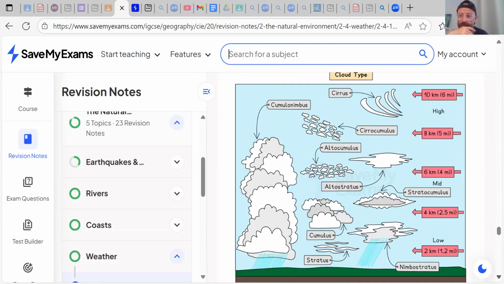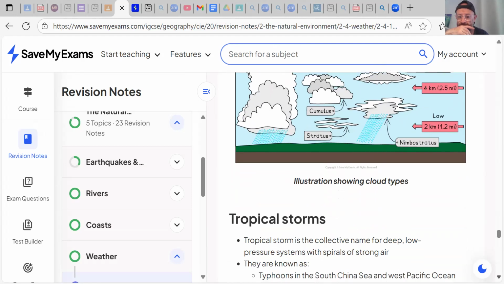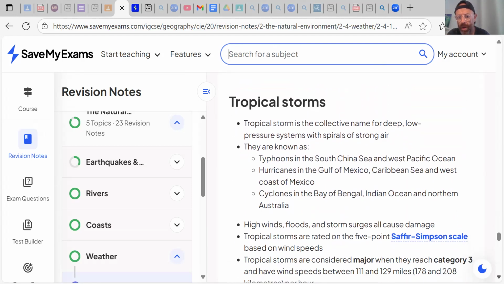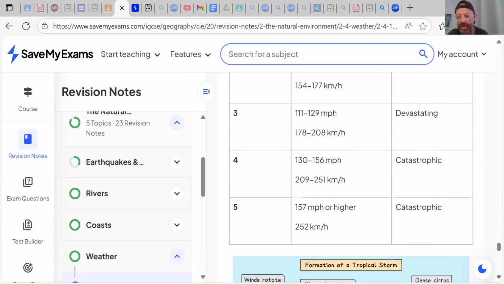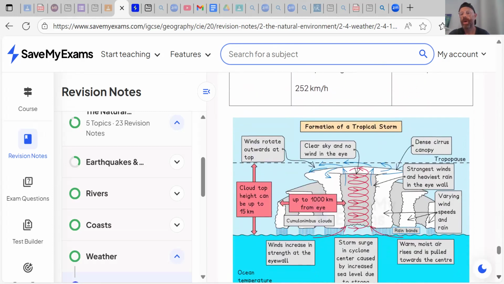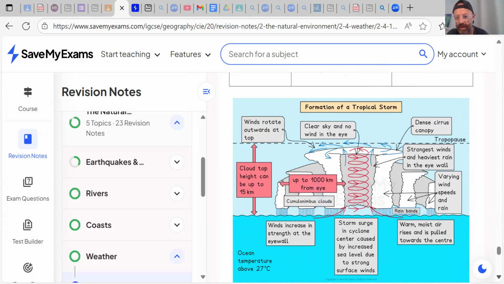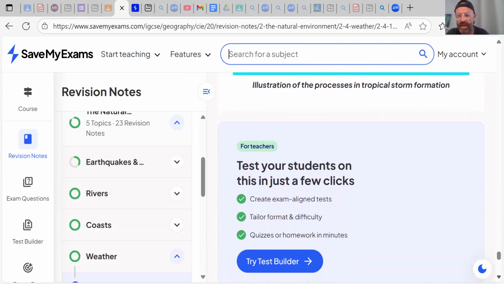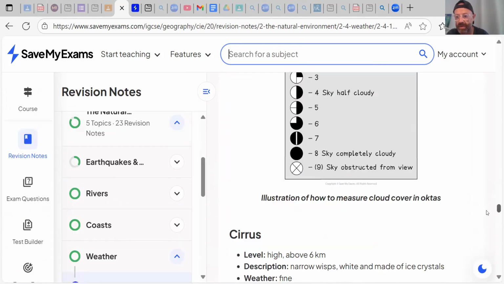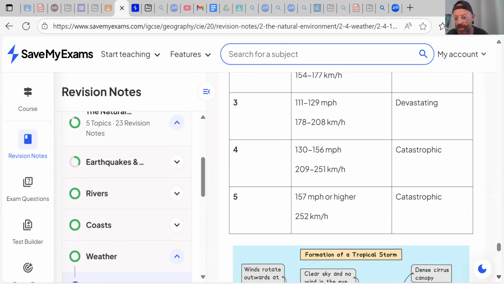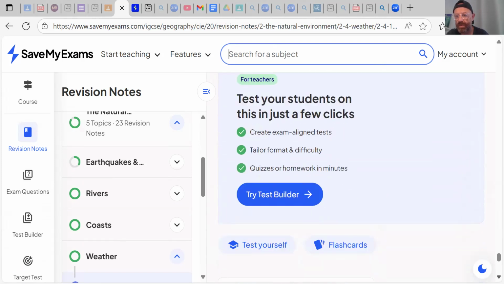Remember, weather happens in. So let's do tropical storms. Okay, what causes these? We looked at this Saffir-Simpson scale, wind speeds, when they can do damage. What causes tropical storms? We live in the tropics. What causes the formation of cyclones? We just entered the cyclone season. Okay, really got to revise that. Test your knowledge, and that's it. There. Let's go back down. Don't want to make the video too long. I'm just reminding you.